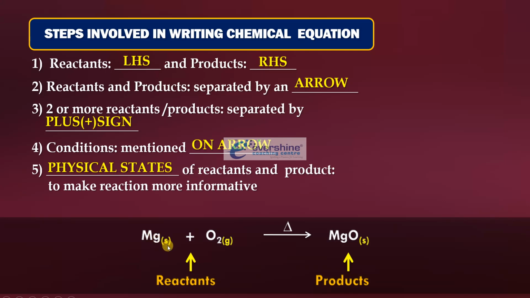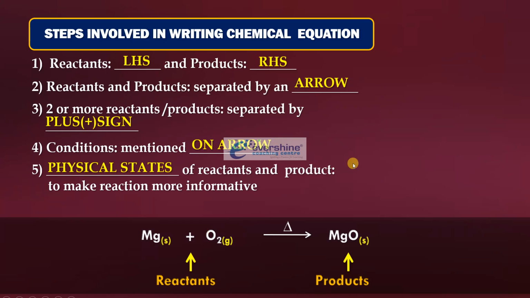If it is solid, then you write its state: magnesium, it is in the solid state. It gives more information. Oh, okay, this is solid. Oh, these are the properties of solid. Oh, we understood. Similarly, oxygen is a gas. You know what are the properties of solids, what are the properties of liquids, and what are the properties of gases, isn't it? Similarly, what are the properties of an aqueous solution?